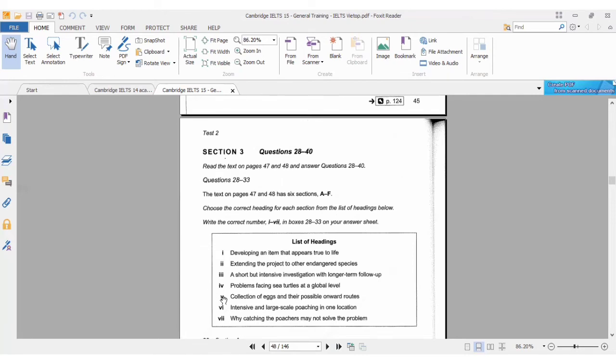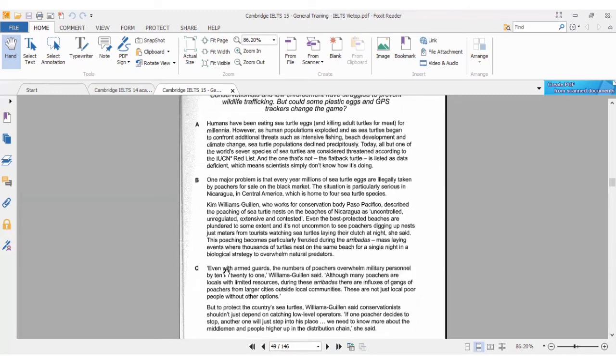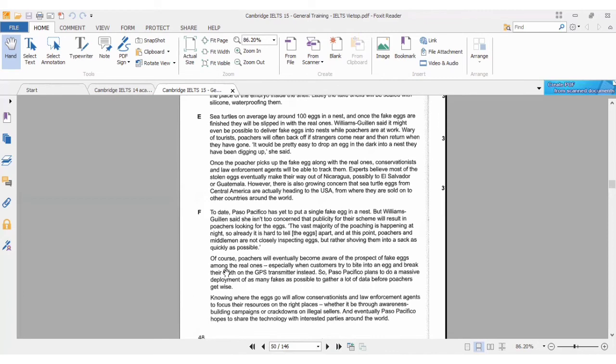Yay. Okay, so we've gotten five answers right. For paragraphs A, B, C, D, E, we have just paragraph F left. And so the two headings that are left are Roman figure two and Roman figure three, okay? Roman figure two and three are left. And of course, you know that we don't need one of them. So let's read paragraph F very quickly and then get our answer.